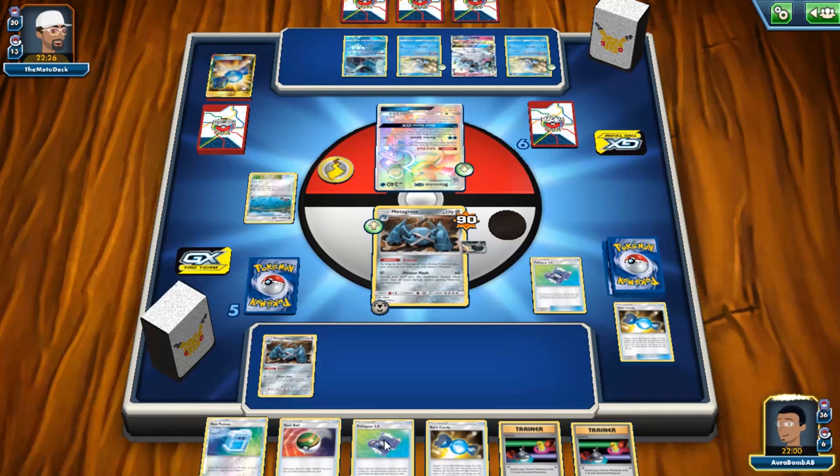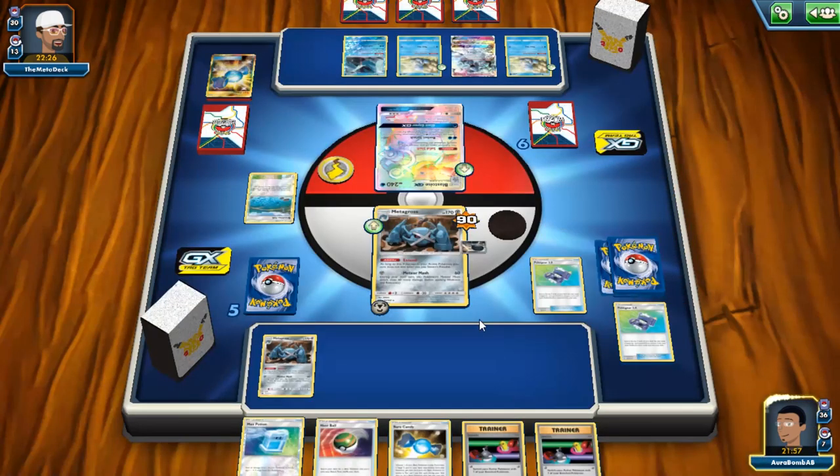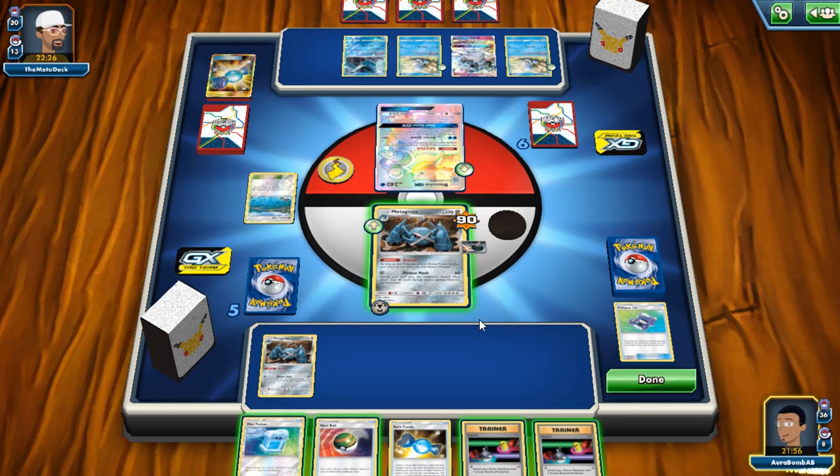Yeah, here's where situations become scary. Can I land this? Nope. Yeah, that was to be expected. Alright, now it's problematic because we don't have an energy in hand. We need to find a Steven, and I was thinking about playing that Mewtwo as well for this situation.